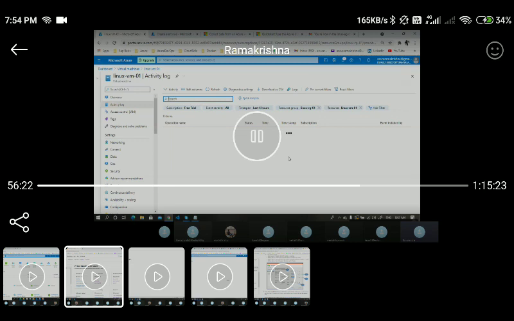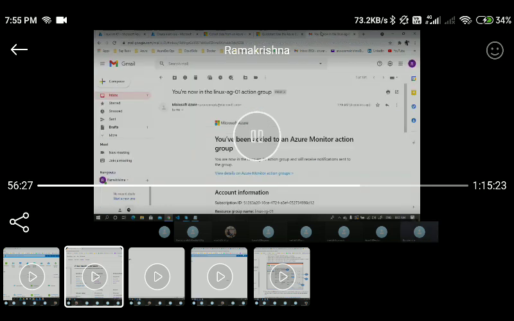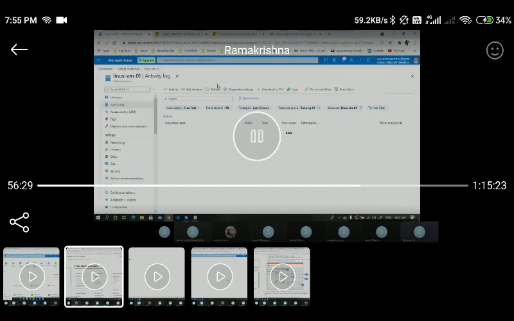Once we get any, getting an email also sometimes might take 1 or 2 minutes. Let me close this window to avoid the confusion. Okay, let's do refresh. I have performed the restart, right? That activity is not captured here. Let's see. So I'm under the activity log tab here.